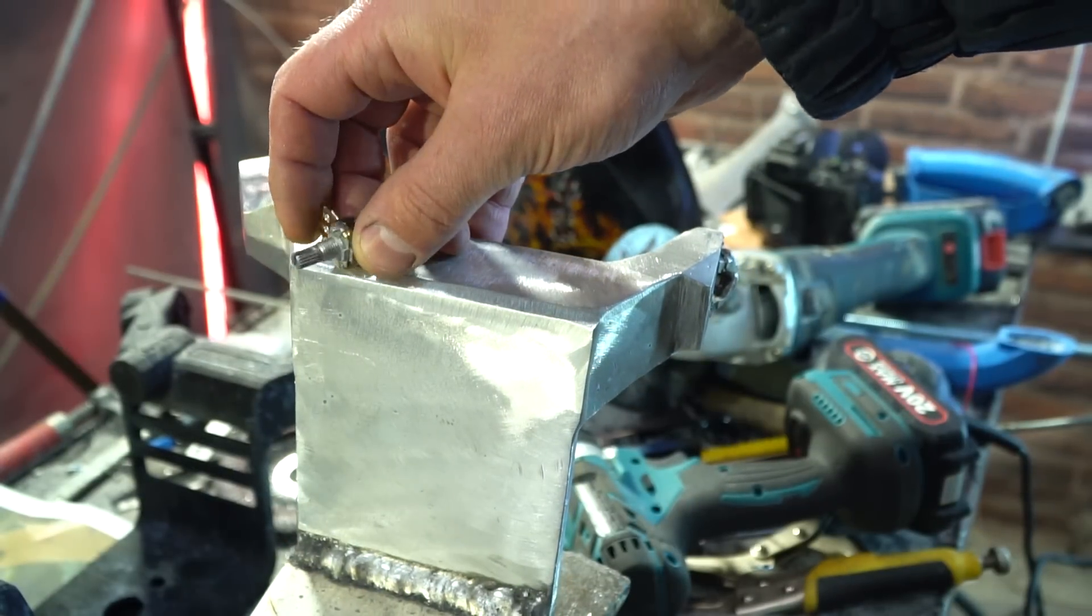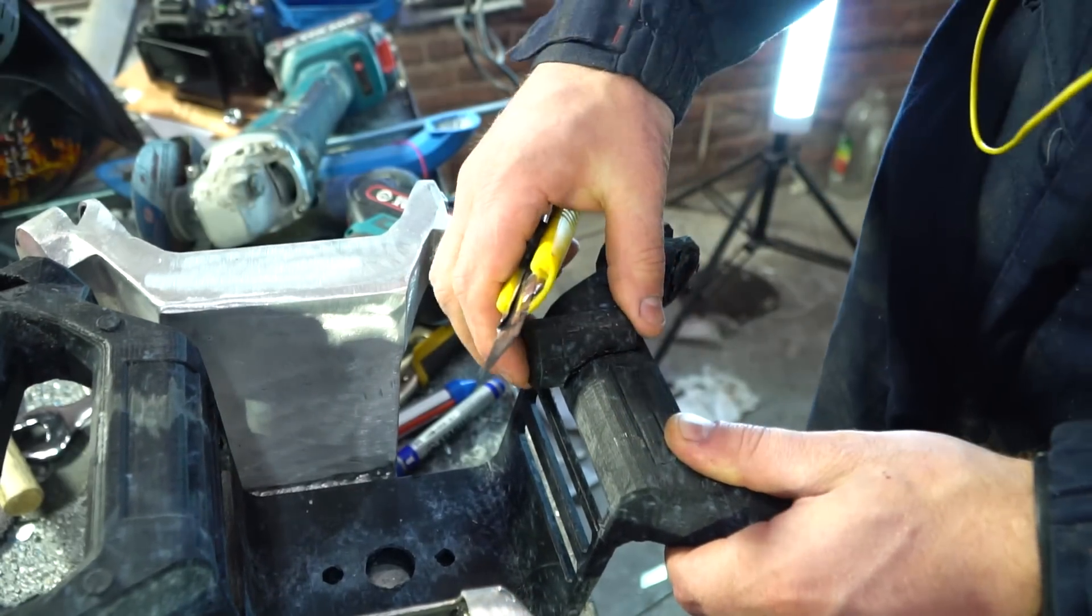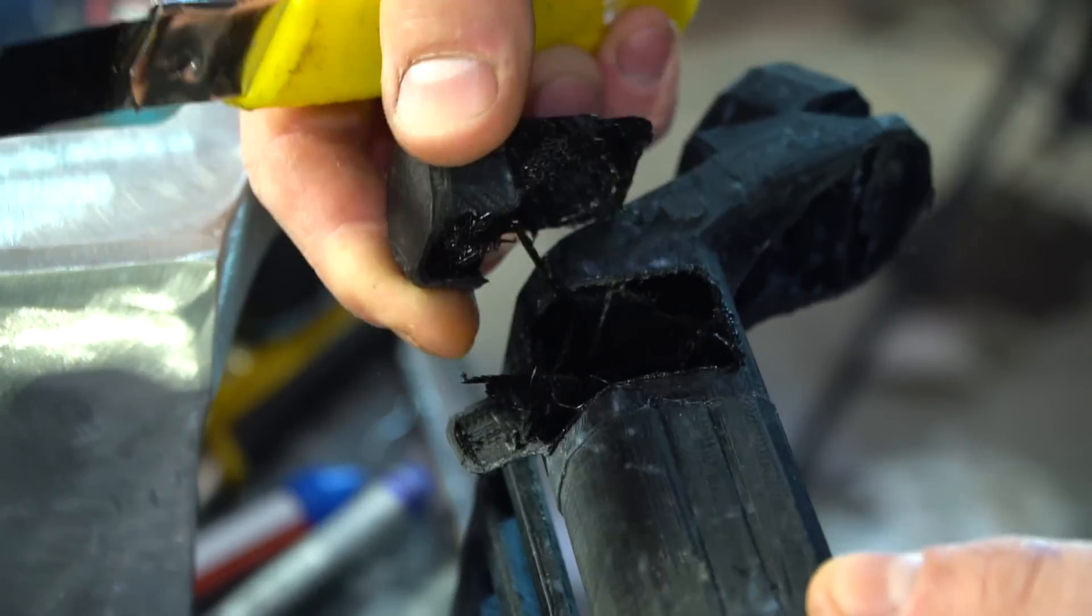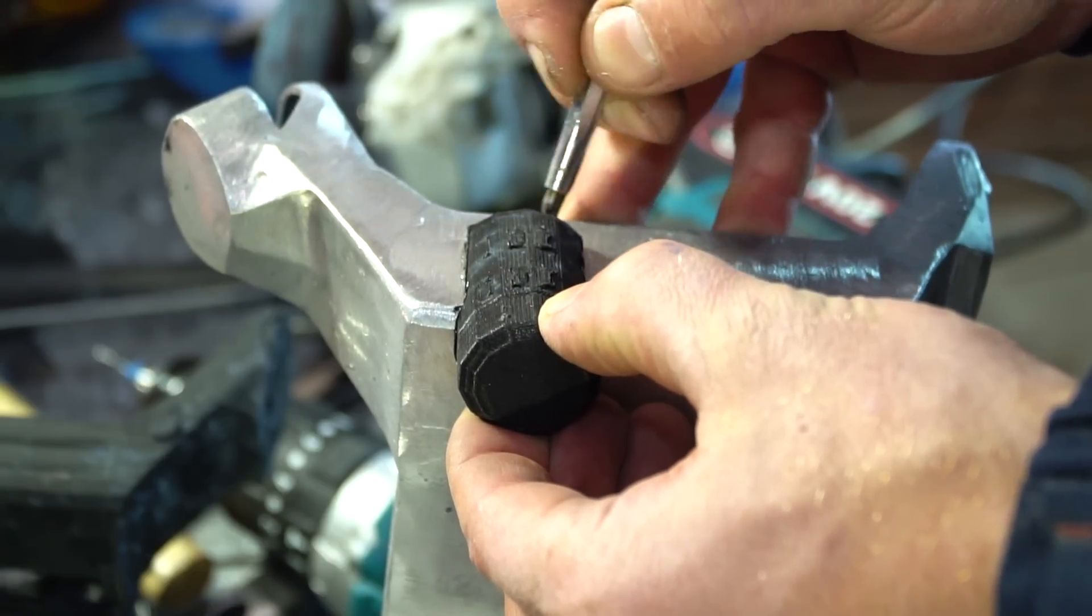On the right there'll be a variable resistor with a handle, or so-called wafer type switch. Still I haven't decided what function it would perform—most likely the menu selection or volume, or maybe a corrector of something. Its case also will be made according to the printed 3D model.